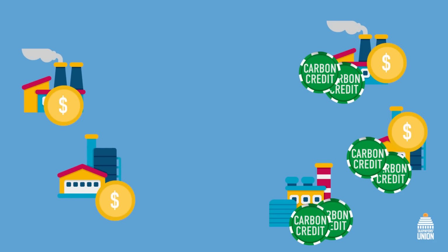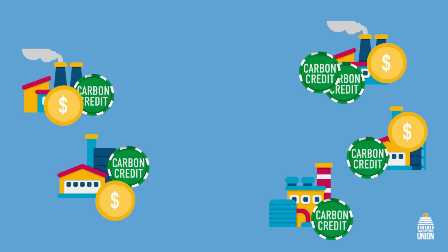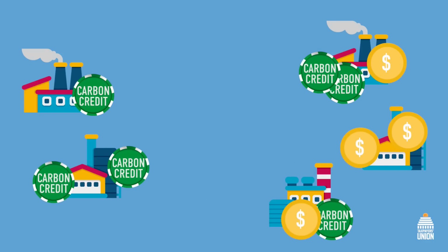After purchasing carbon credits, companies are free to buy and sell these credits among one another depending on their needs. This means that if a company finds a way to reduce their emissions, they can sell their credits to someone else to use and keep the profits. This creates strong financial incentives for companies to reduce their emissions. And if it is too expensive for them to do so, they will pay another company to reduce theirs to compensate. It means that emissions are reduced in the cheapest and most efficient way to the economy as a whole.